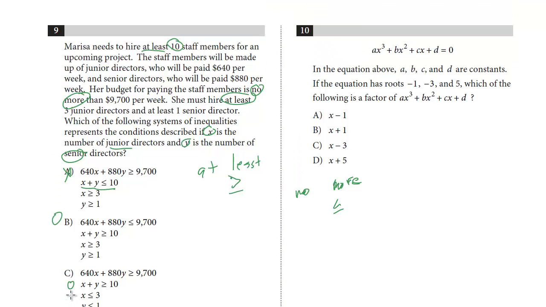So let's look at the next inequality. She must hire at least three junior directors and at least one senior. Again, at least means greater than or equal. So the junior directors, three, has to be greater than or equal. The senior director at least has to be greater than or equal to one. So if you look at it, we already had it down to B and C previously. These are both greater than or equal to. Junior director is greater than or equal to three, senior greater than or equal to one. This works. This is already out. So again, if you're looking for shortcuts, you could see right away it has to be B.